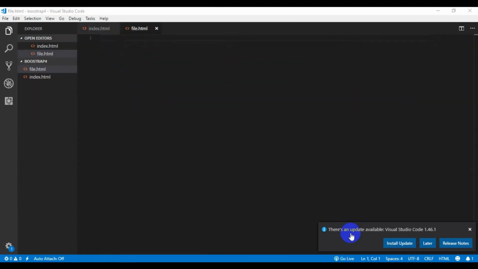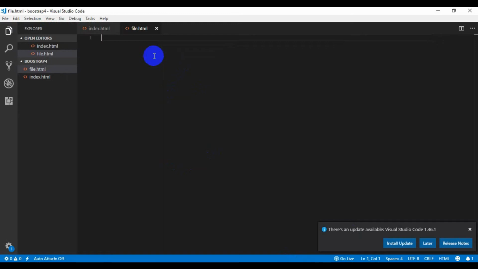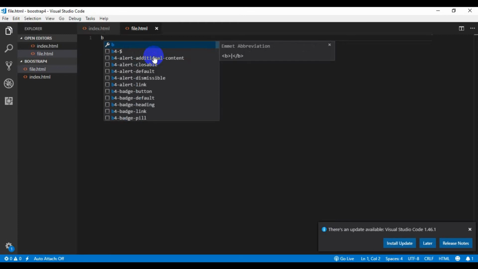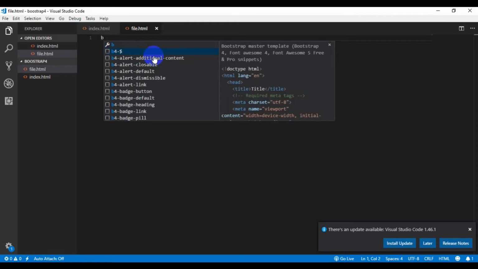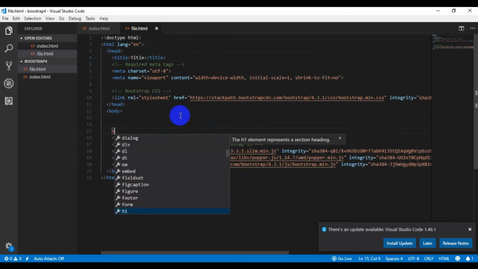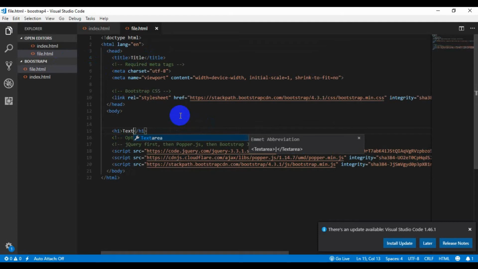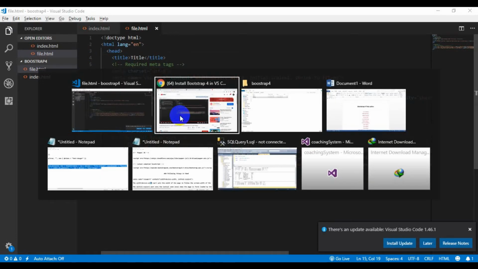After successful addition of our Bootstrap 4 CDN and the extension of Bootstrap 4, I'm going to show you the shortcut. Use b4-so dash, okay, and just click enter. Look out, our code has been added automatically. And after that I have added here an h1 tag, and I use text colors. Okay, I'm just going to show you again.